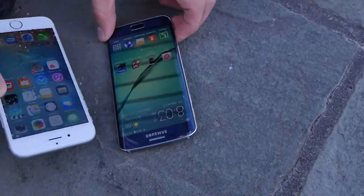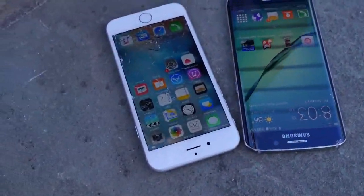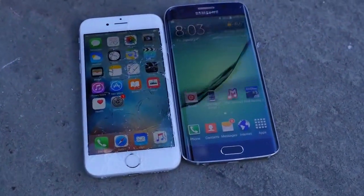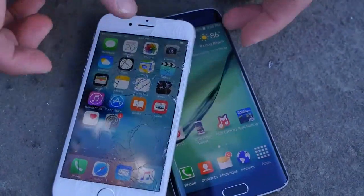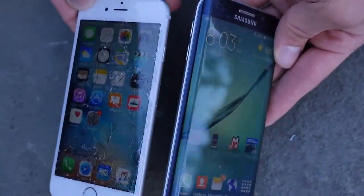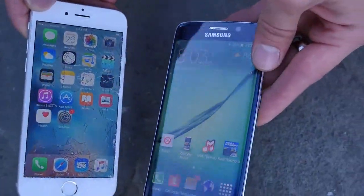No, that's all it took. Oh. All right, so there we have it. Waist height, face down, neither survived. And which one is looking worse? Well, the iPhone 6s. Absolutely demolished.